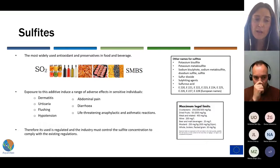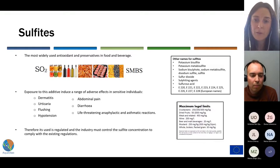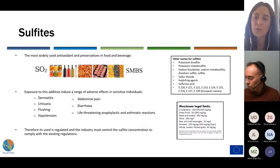Sulfites are the most used antioxidant in the food and beverage sector. They are used to extend the shelf life of products, as well as to kill bacteria and keep the color of the product in a wide variety of food, such as dried fruits, meat or shrimp. However, they are recorded as allergens by the main international regulatory bodies on food safety because of their adverse health effects. For this reason, sulfite's maximum concentration is regulated and must be ensured by the agrofood processing industries. In Europe, the limit of sulfites in crustaceans is restricted from 150 ppm to 300 ppm, according to the size of the crustaceans.